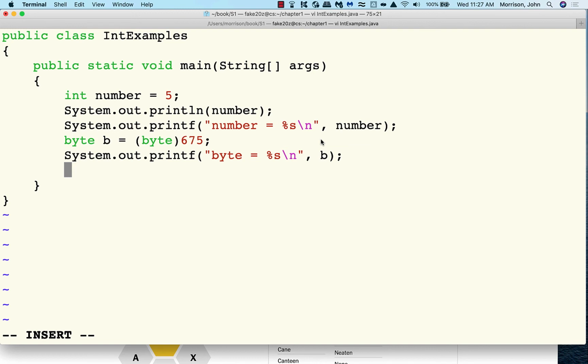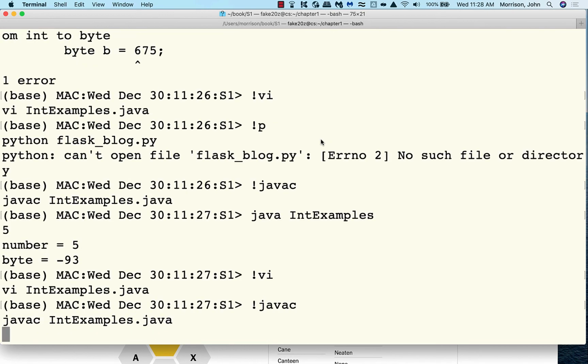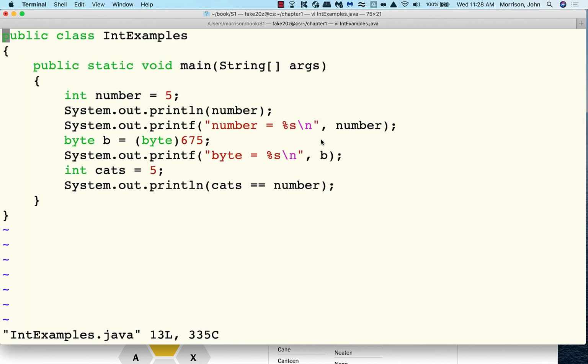So if I say int caps is equal to 5, and I say system.out, this should print true. Let's go ahead and run it. You'll see that prints true.